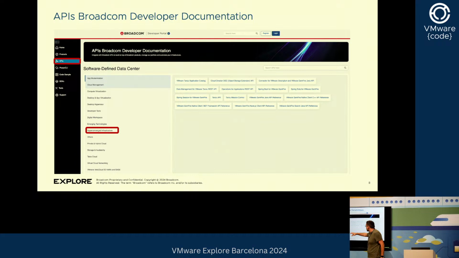In this case I was going to show the hyperconverged infrastructure, and the demo is about the VMware Cloud Foundation API, which is somewhere here. I don't know why this screen is so... Yeah. Sorry, I'm not able to find it.